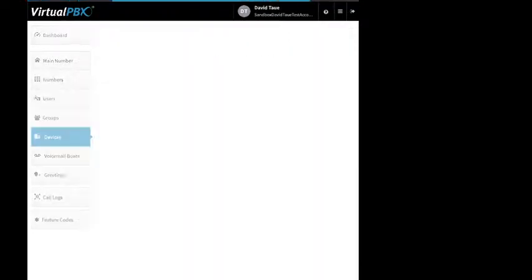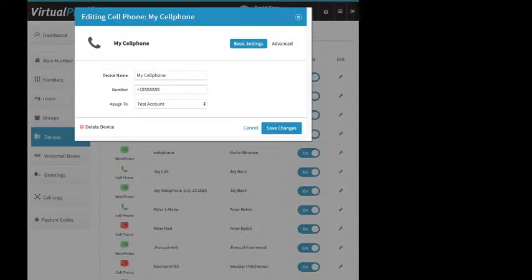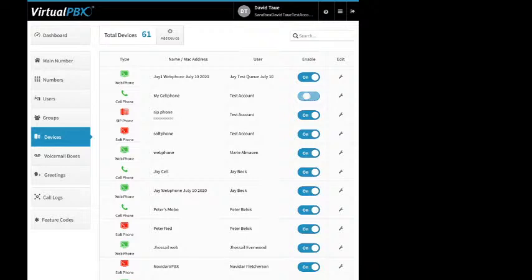All right, devices. Shows all the devices on the account. Green on the phone means it's connected, or as far as the system knows, we can send a call to it. Red means it's not registered. If you ever see a black phone, you can... All right, so a black device means it's disabled. So you can just click it back on, and it's good to go.